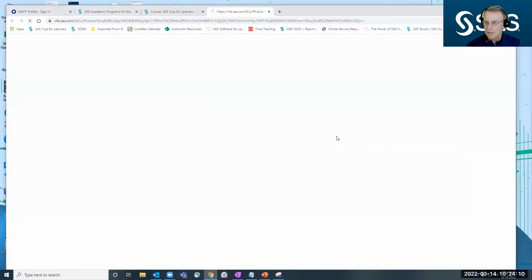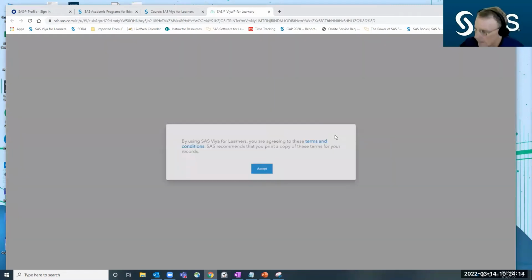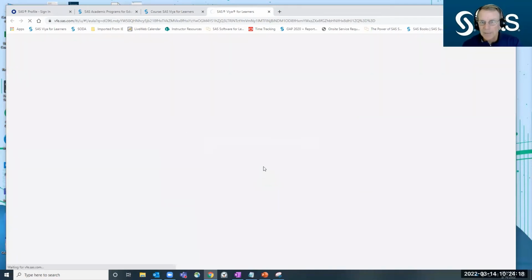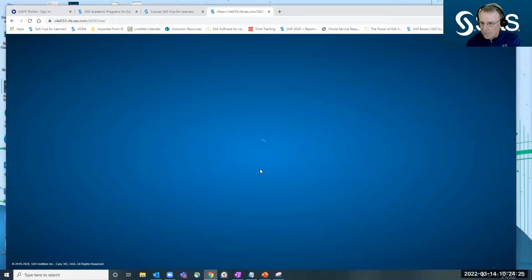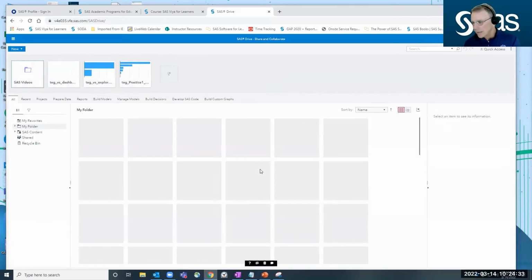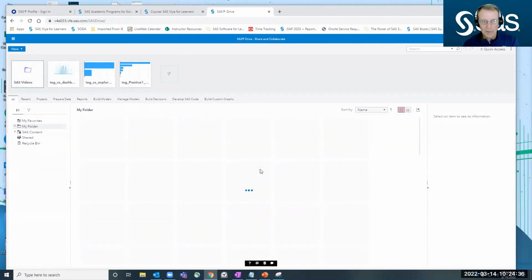So click on SAS Viya 3.5. I will let you know while this is loading that there is a later version that we're still testing in Viya for Learners. There are some new enhancements, not a big deal as far as the interface, just new features that will become available later in the year. And then you'll see SAS Viya 4.0 on your screen.